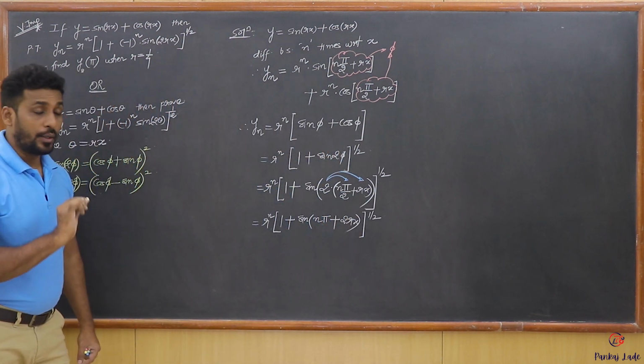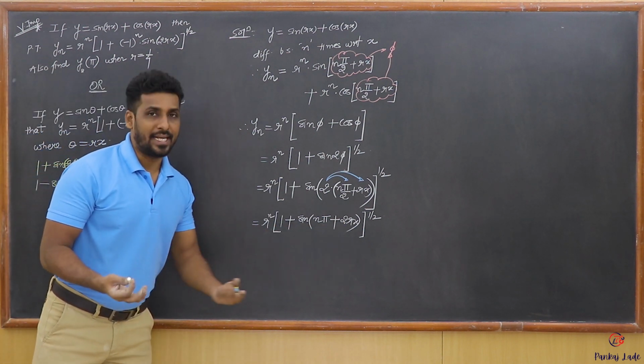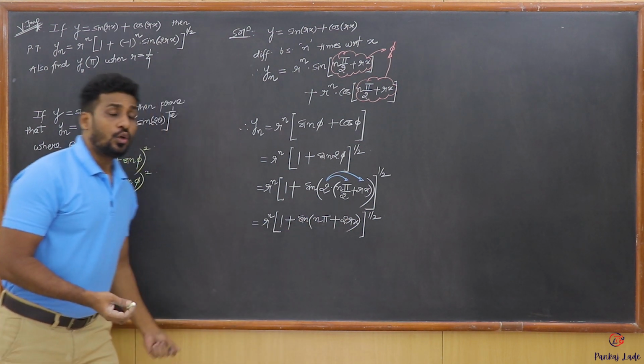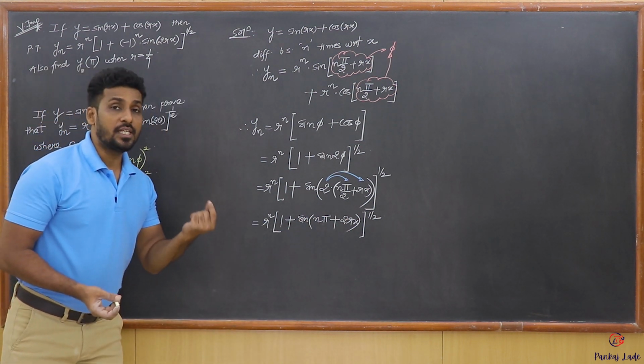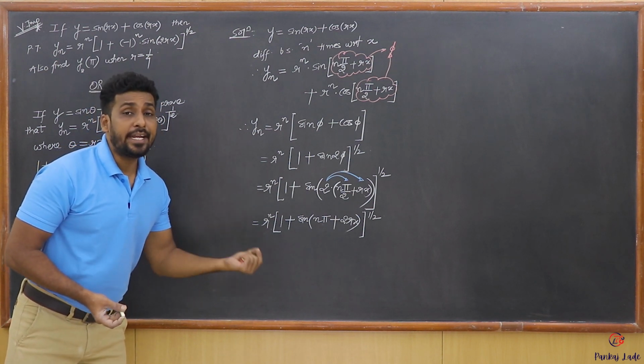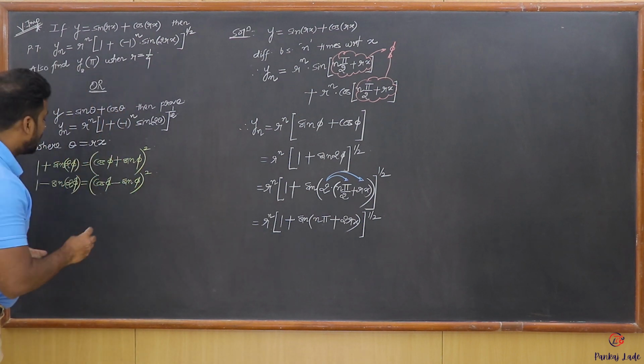Now students, the other important part over here: you have sine of n pi plus 2rx, where 2rx is like theta for me. So it's 2 sine of n pi plus theta. So this 2rx I have replaced with, say, theta. So I now need the formulas for sine of n pi plus theta. Observe carefully what I'm going to do over here.